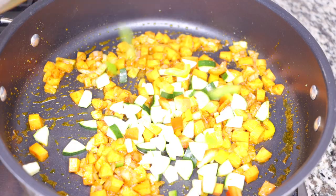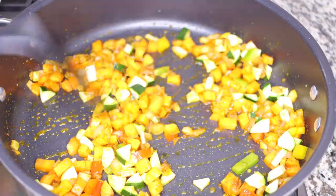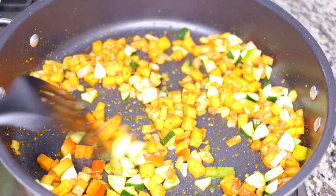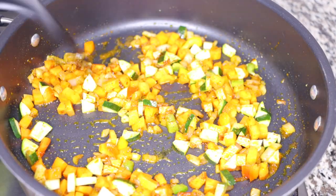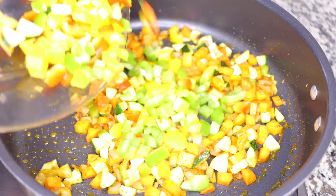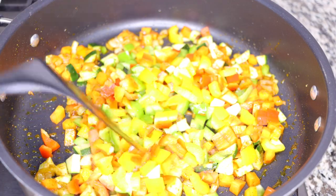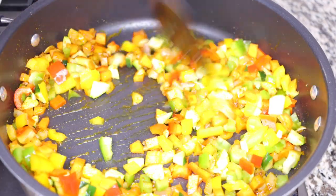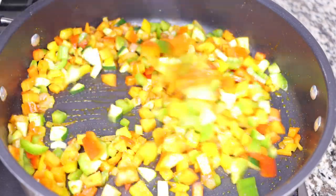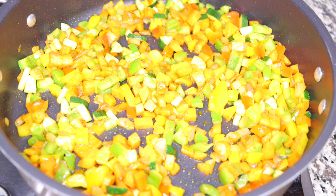So that is it. I don't put all at once. I put each ingredient and allow those spices to get into my vegetables and bring in some taste. And this is on low heat. So yeah, this is it. My peppers, you gradually just put all the ingredients one at a time and stir in the pot to get those ingredients soaked in your vegetables so they can taste yummy in the mouth.